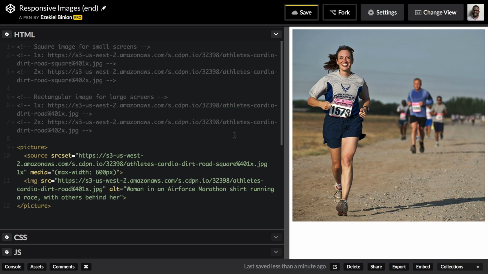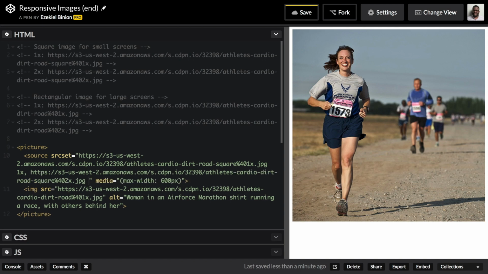And in order to just declare 1x is actually just really nice and cool. It's simple for the browser to understand. If I then supply it with another image, I'm just going to copy that one, put a comma after the 1x, paste in my new URL, and just put in 2x. It now understands and loads that higher pixel density image when it needs it. And that's pretty cool. I'm working in sort of a high density view right now, so it should be picking that up. But it's going to be difficult to tell, especially in Chrome.